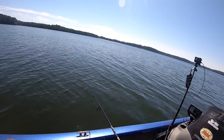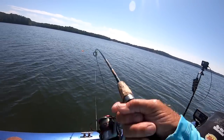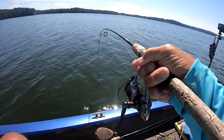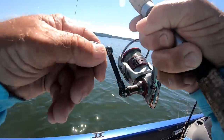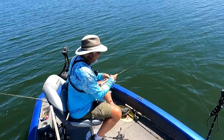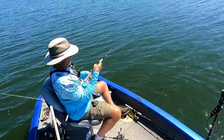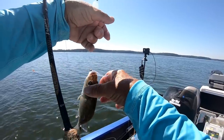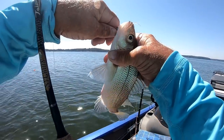There he is. He thumped it, boy. He crushed it. Another perch, I believe. I ain't sure. It might be a big crappie. Nope, another perch. Them perches in here hitting doggone mayflies, I believe. What they doing?